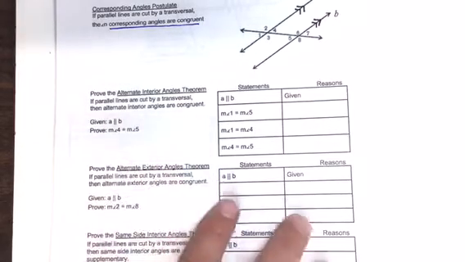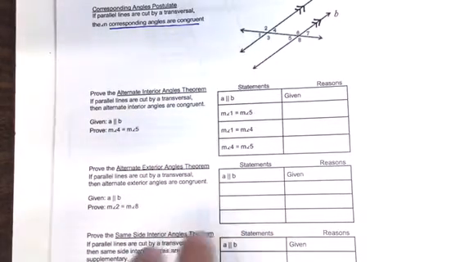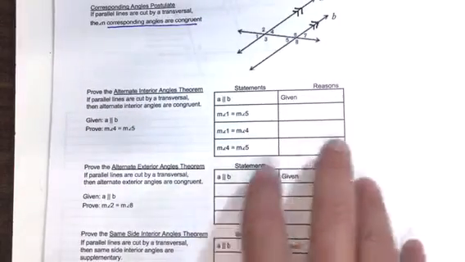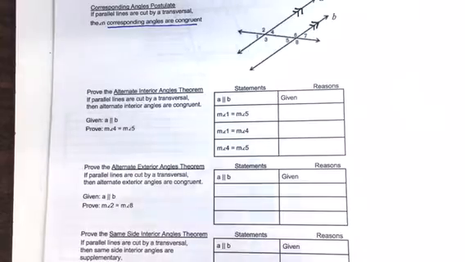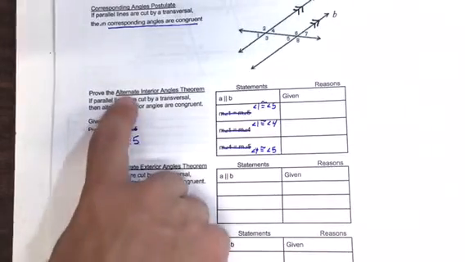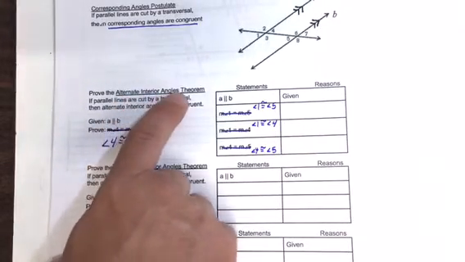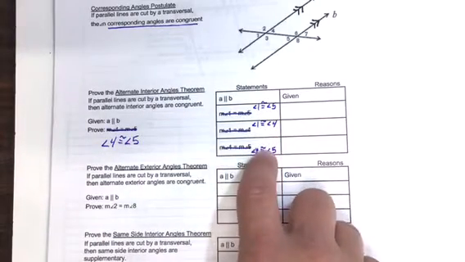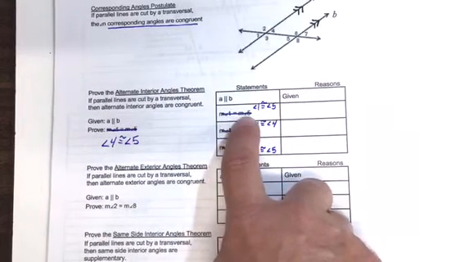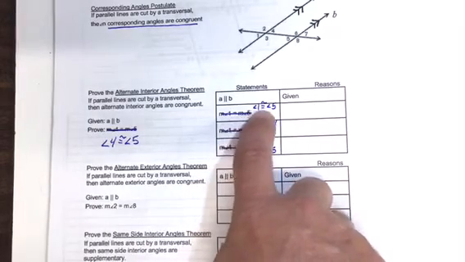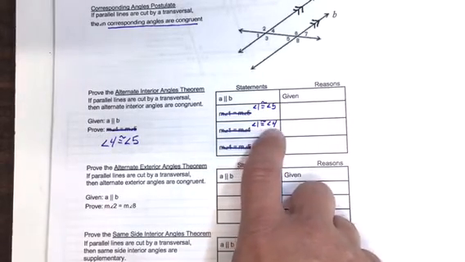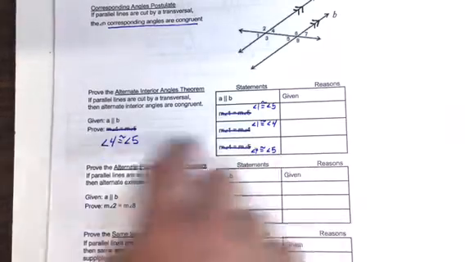All right, and so what I want you to do first is help me by making some changes here, and I'm going to pause the video, make these changes, and then you'll want to see those and copy them down yourself. Okay, in this first one, when we talk about the alternate interior angles theorem, we just changed these measures equal to congruent angles. So angle 1 is congruent to angle 5, angle 1 is congruent to angle 4, angle 4 is congruent to angle 5, and this is what we're trying to prove.